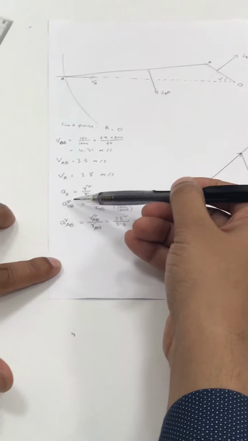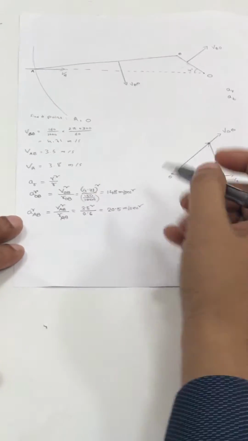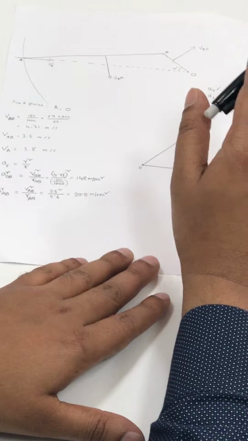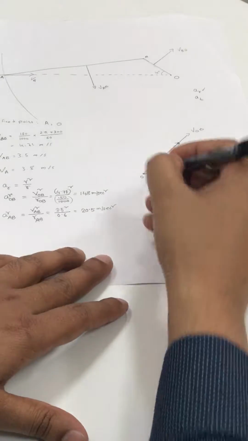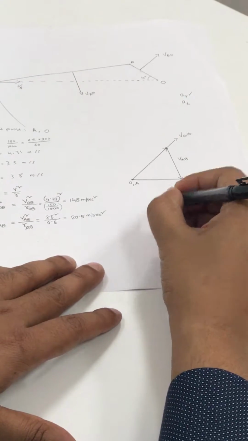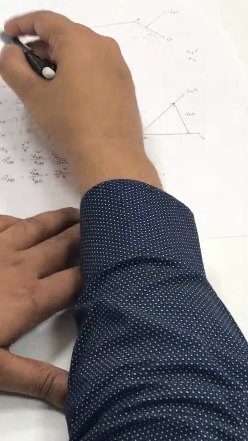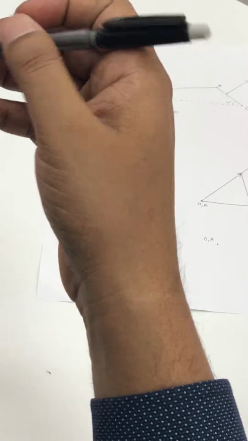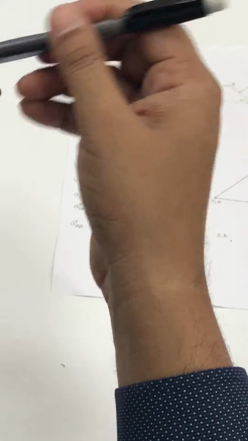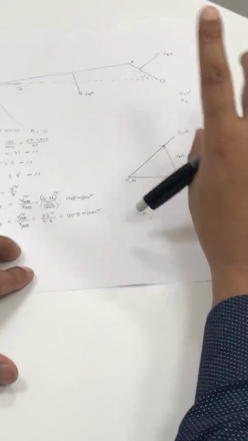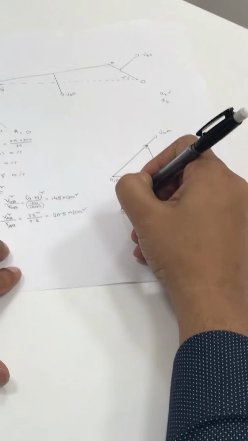I have this R and this R. Leave it. So now we have two R's. What does R mean? R is the radial one, right? Now again, please remember, same principle: we have to find out the fixed points. Who are the fixed points? O and A, right? So we're going to fix O and A. This is the first job. If you miss that job, your acceleration diagram cannot be solved, like your velocity diagram. So always fixed points first. I'm going to go for point O first.